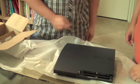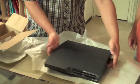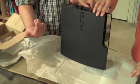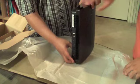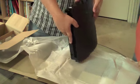The PS3 is right there. Looks like it could withstand some punishment. Yeah, it's a lot like what people were saying. It's longer this way than it is the other way. But damn, look at how thin that is. Yeah, that's where you start to notice the size difference. Okay, I'm going to get my PS3 right now just to compare.